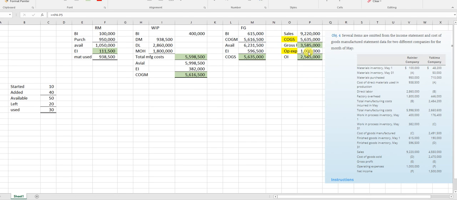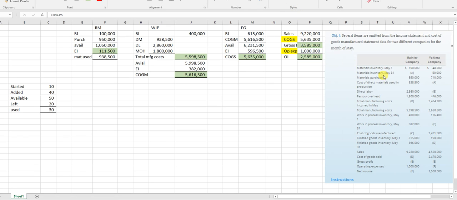And then my operating net income is 285. So I would encourage you to walk through this one and see how that looks. But I'm going to pause this and bring up, actually, I guess we're going to go ahead and do Yakima, because then I can show you how they do theirs.